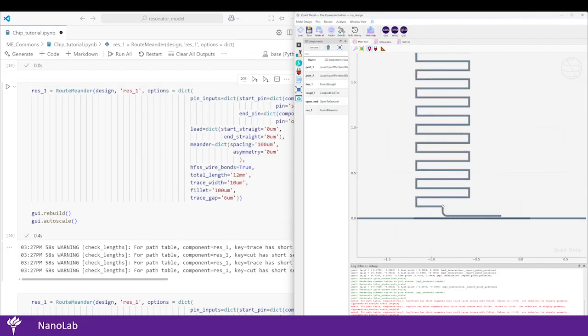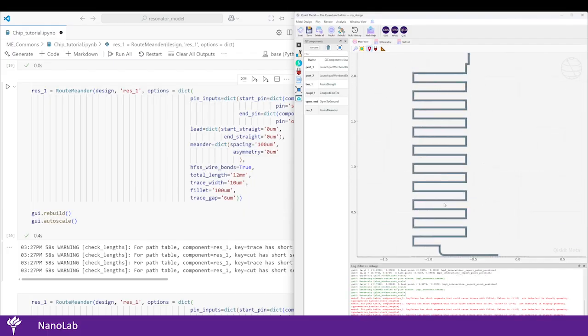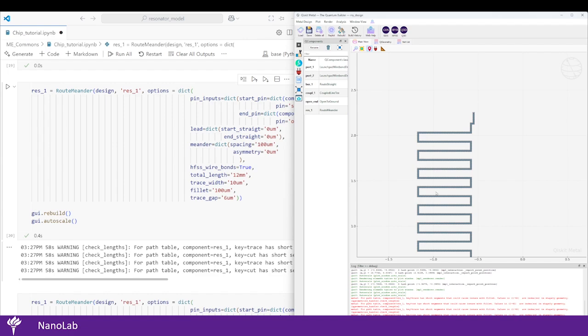This shape is everything other than a beautiful curved meander. Let's see why. When we first run the code, the meander is generated, but with an error in its geometry. This happens because the fillet value, which is 100 micrometers, is set equal to the spacing between the lines, again 100 micrometers. In practice, this leaves no clearance for smooth turns, so the meander path overlaps or distorts at the bends.